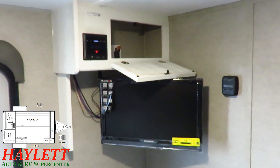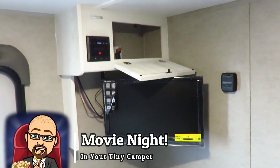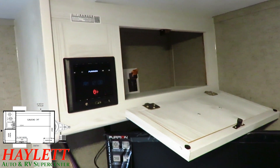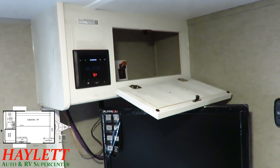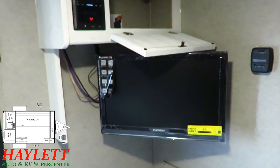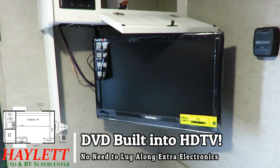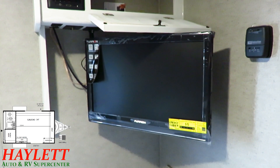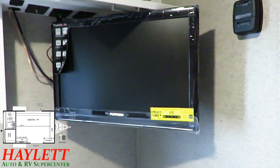I mentioned how this had a nice entertainment setup — and I wasn't kidding. This is a camper built for boondocking, so what they did here is give you a simple 12-volt Bluetooth stereo. If you feel like expanding your entertainment, it does have HDMI inputs and you can actually place hands-free calls. Even this little camper still has a Wi-Fi ranger to help improve your mobile data connectivity. The stereo unit is not a DVD player, but you have one built into this TV. Built for boondocking, this is either household plug-powered or 12-volt powered TV — it has a dual power source so you can function how you need on your camping trip.